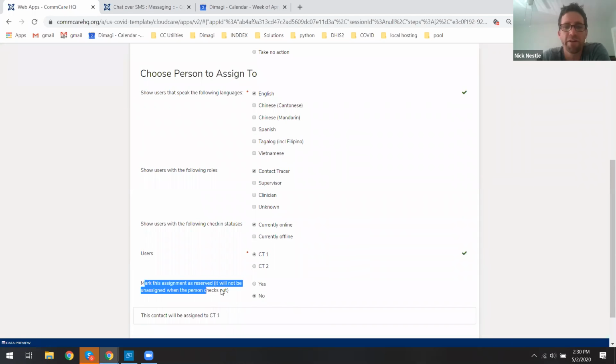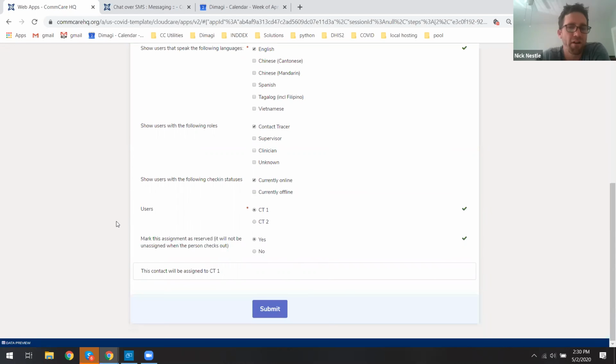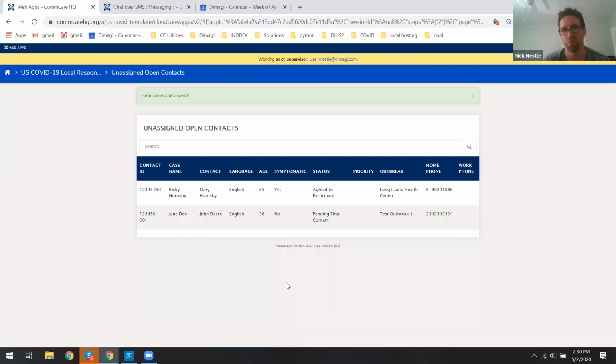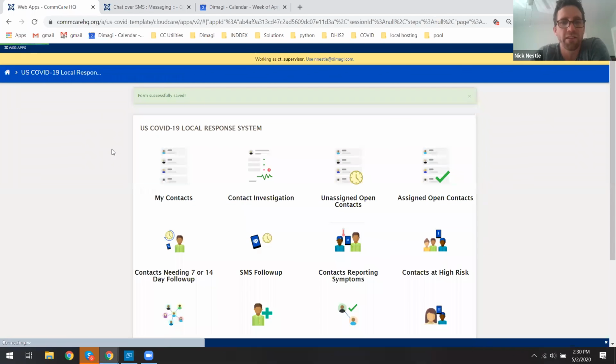And I think I want to assign this to contact tracer 1. If I know for some reason that I want this person to always be assigned, I can choose to reserve this assignment for them so that when that person logs out, their assignment will still remain when they log in the next time. Why that's useful is because, with the shift work that's typically happening with contact tracing, you might assign 10 cases to someone. They only get to 8 of them before they log out. And so those 2 that they haven't gotten to are going to automatically go back into the eligible for assignment pool. And that way they can be reassigned in the next shift.